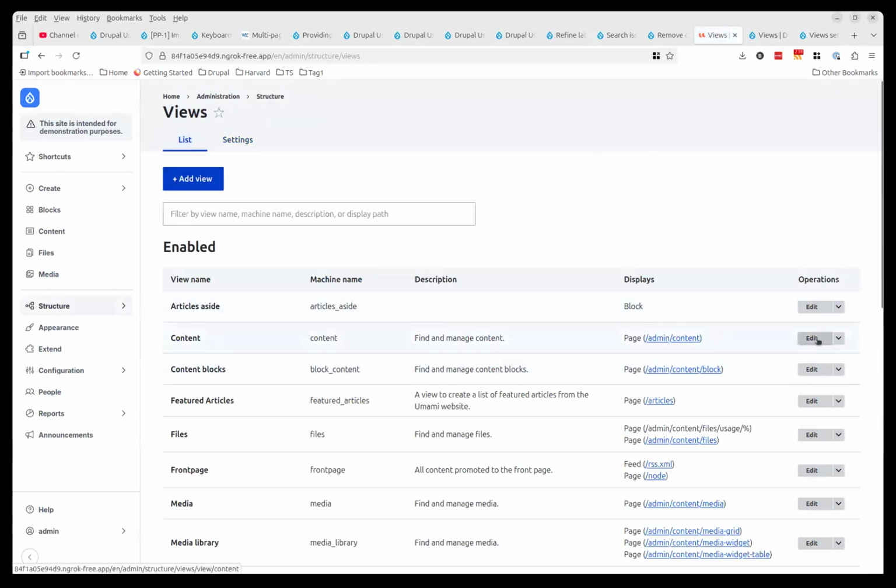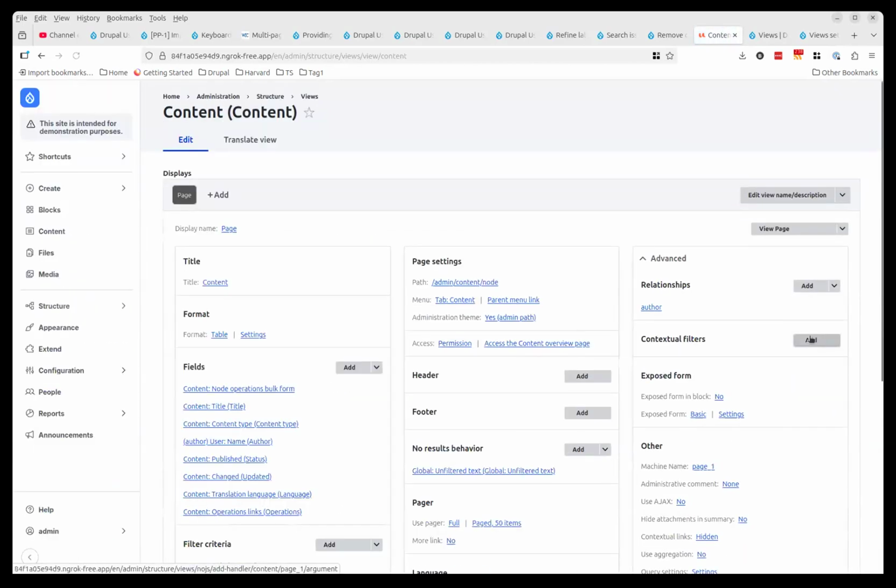Okay, so let's go to content. You are on your site? Yes, this is Umami and it's still showing advanced even though I don't have that in the settings.